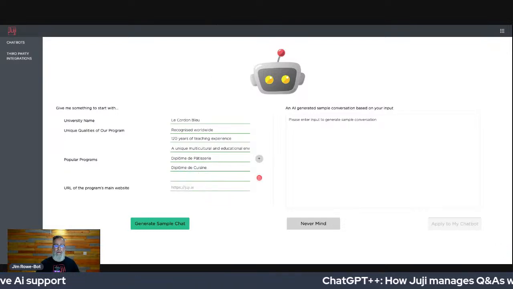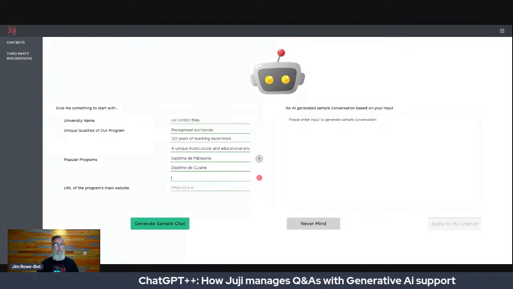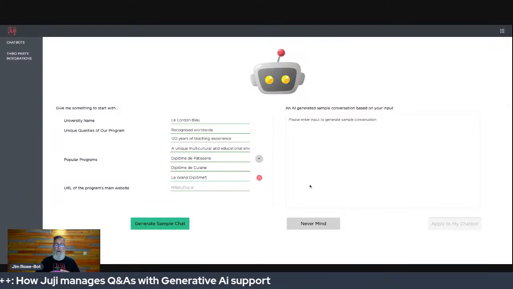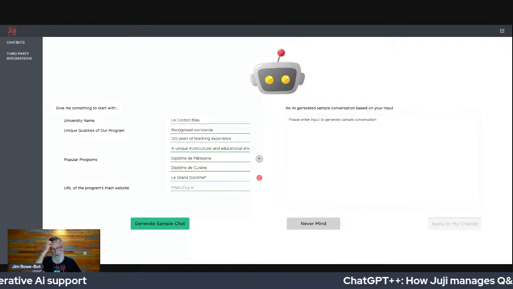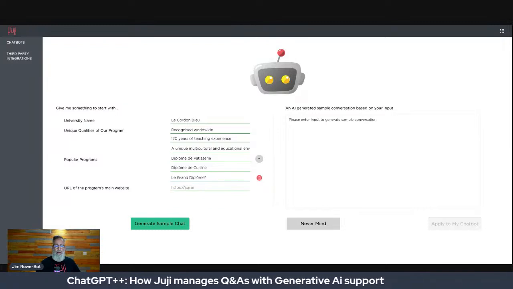And then this final educational program they have is Le Grand Diplôme, which is both of those, the patisserie and the cuisine, in one program. And then we just need the URL, which I've got a copy of here.